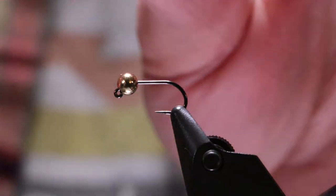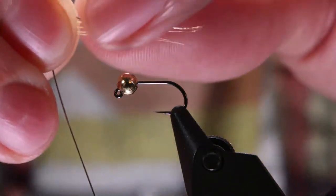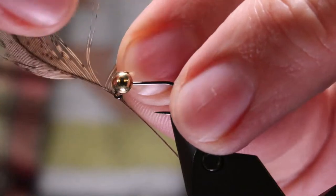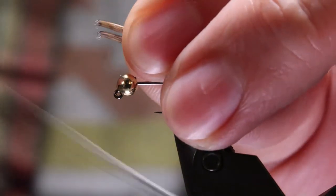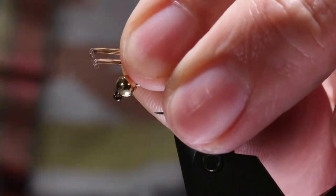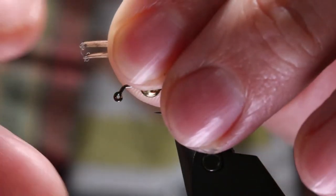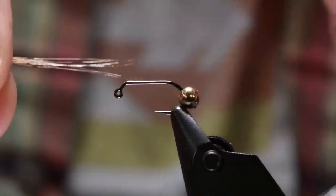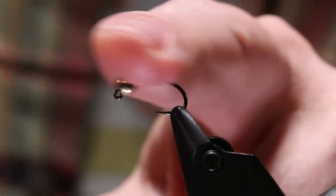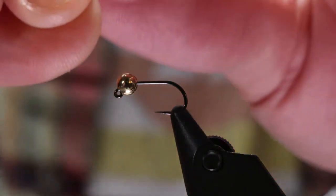All right. So we've got our feather here. See, I'm just holding these out, grab it like so. And you see when I'm going to pull the stem away from my fingers. So I pull like this and see those little curlies there. See, those are the butt ends. And when I pinch those together like that and pull out, my tips are lined up. So that's what we're going for, my tips being lined up. Typically my butts are lined up, my tips are lined up.